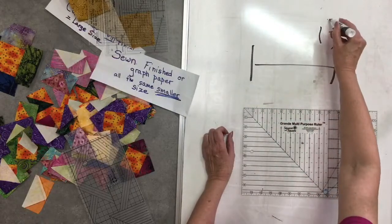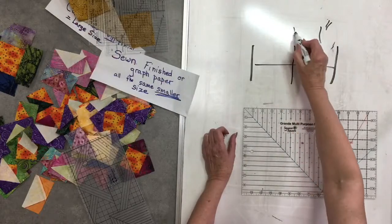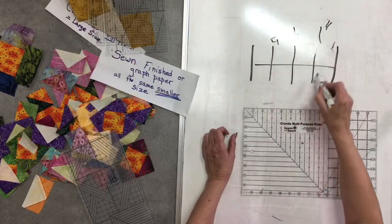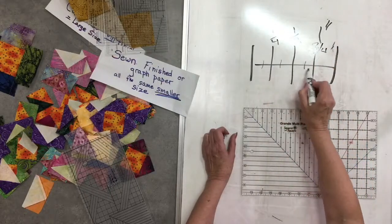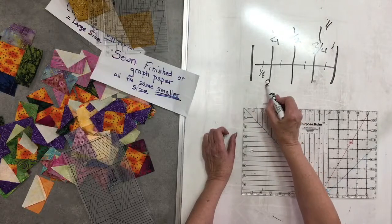like if this is a 1-inch area on your ruler, you need to learn that this is a half. You need to learn that that's a fourth. You need to learn 3/4, and then in between those are your 8s. So that's a 1/8, that's a 2/8.